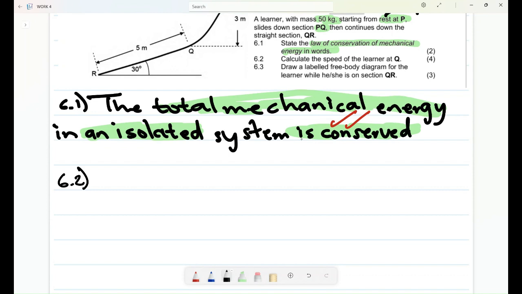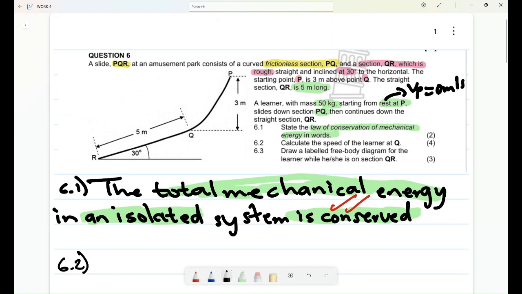Now that we have defined mechanical energy, there is a 95% chance we're going to use that law to calculate the speed at Q. Now let's see. Moving from P to Q, because I cannot say Q and R, there's no way I'm going to just start from Q and now go to R. No. The information starts from the beginning at P. At P it is at rest. I know my velocity at P is 0. I've already stated that here. So I'm gonna focus at P, from P to Q, because my last information is with regards to Q.